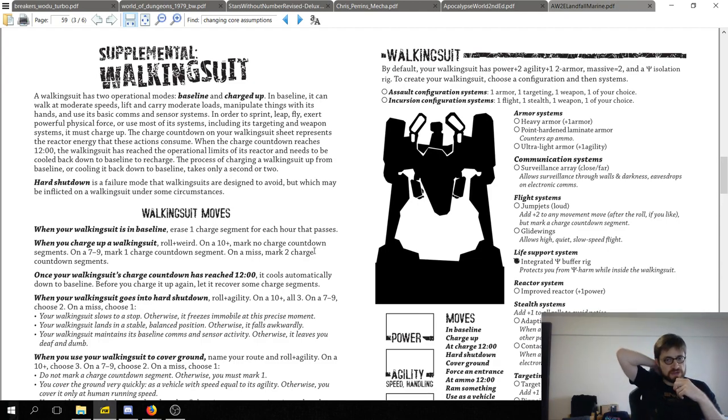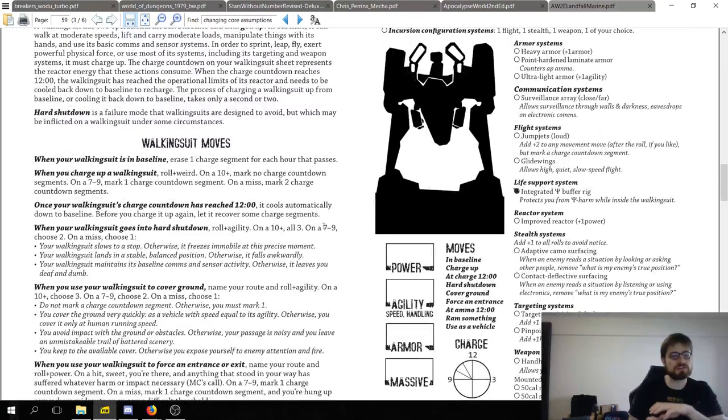The charge countdown on your walking suit sheet represents the reactor energy that these actions consume. When the charge countdown reaches 12 o'clock, the walking suit has reached the operational limits of its reactor and needs to be cooled back down to baseline to recharge. The process of charging a walking suit up from baseline or cooling it back down to baseline only takes a second or two. Hard shutdown is a failure mode that walking suits are designed to avoid, but which may be inflicted on a walking suit under some circumstances.